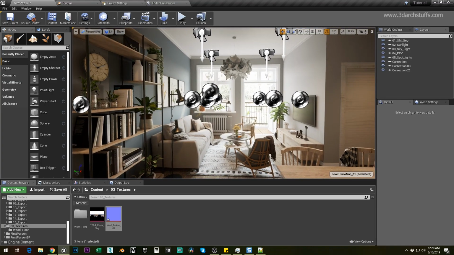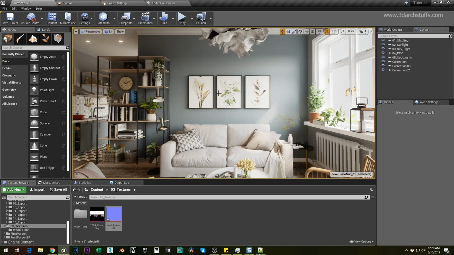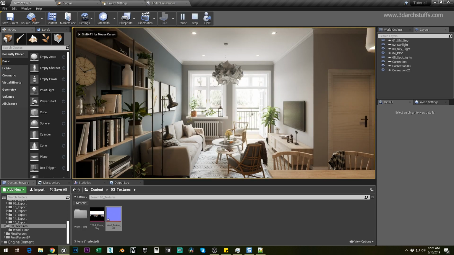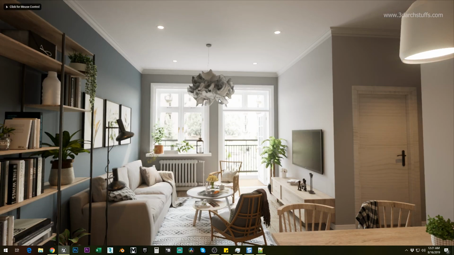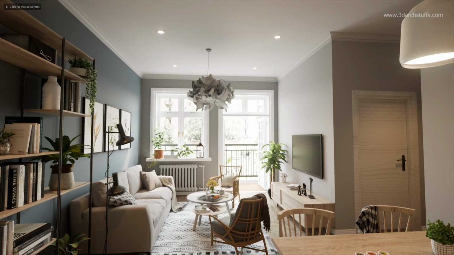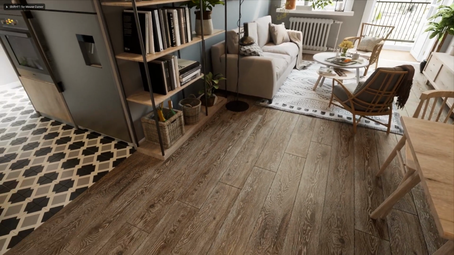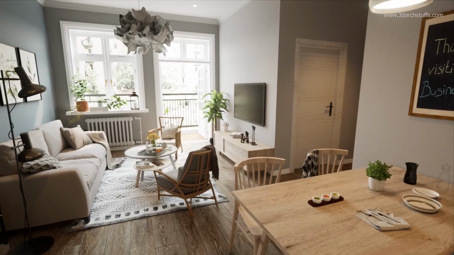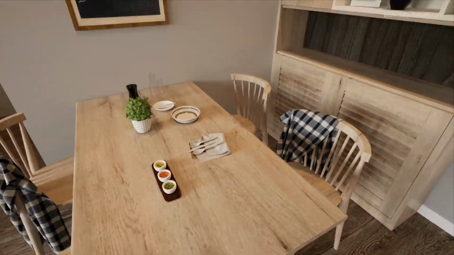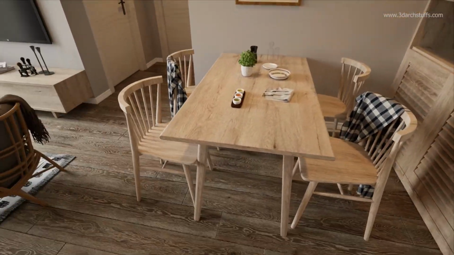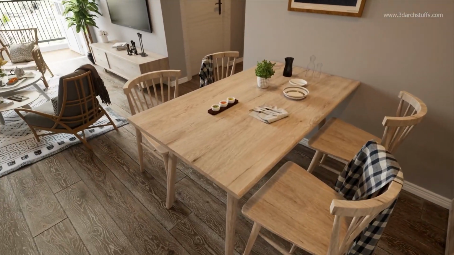and I will show you the whole scene now. So let's Alt P, and then I will go inside full screen, and then like this, and I will cross check everything also.